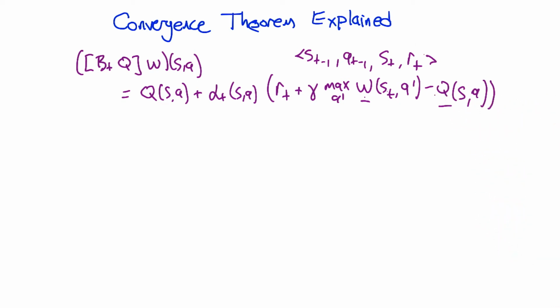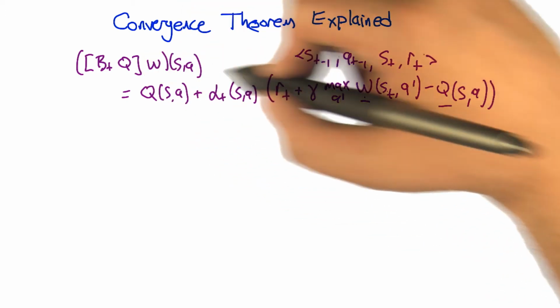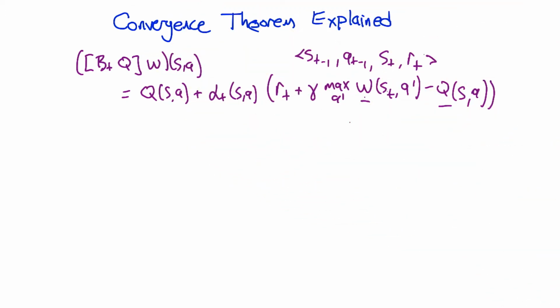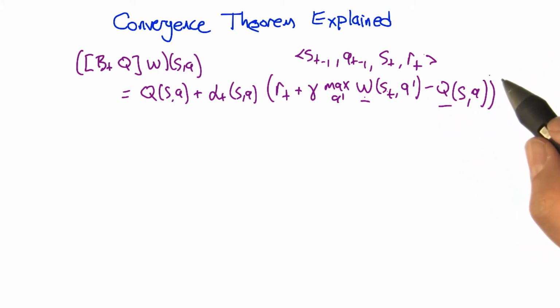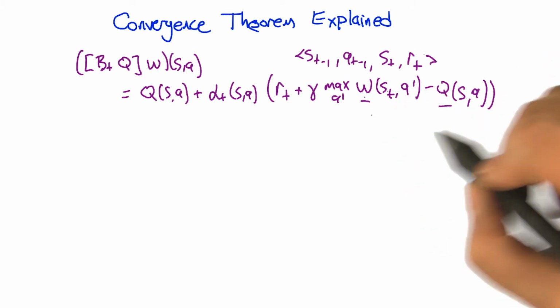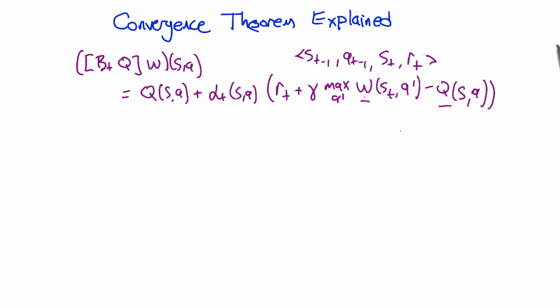Okay. So you buy the fact that this is Q-learning, just in a slightly different notation? Well, it certainly is if W and Q are the same, which is what you just said. Yes, certainly. But you're saying it is Q-learning when W and Q are the same? Isn't that what you said? Yes, that's what I'm saying.